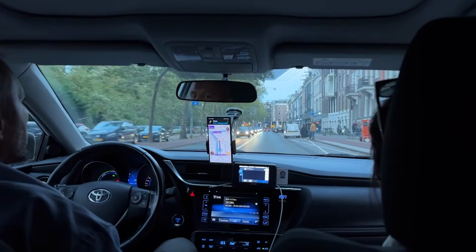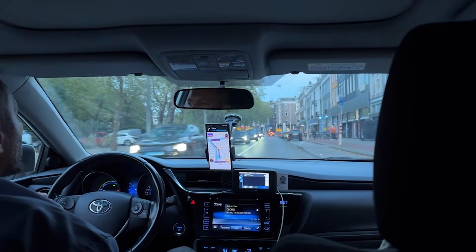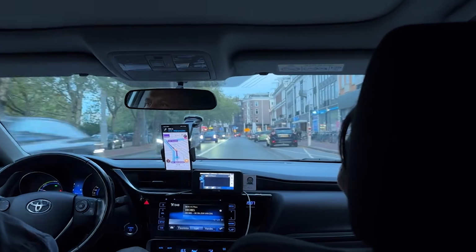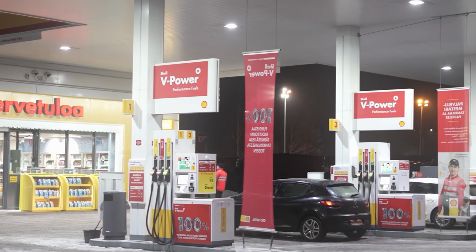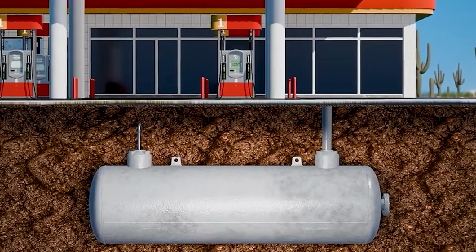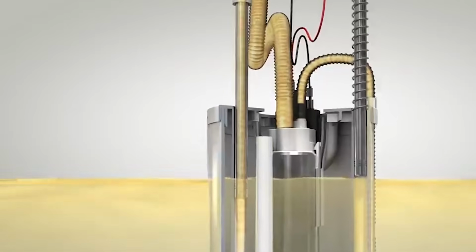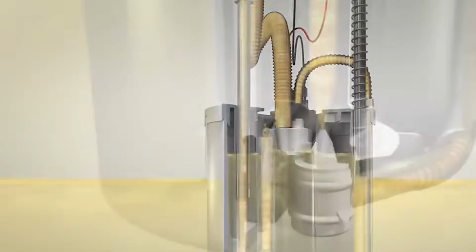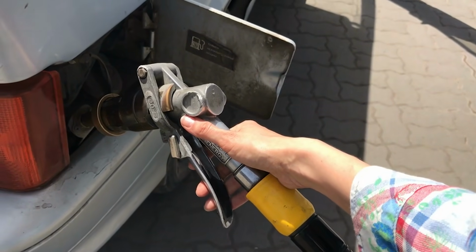Gasoline does expand slightly with heat, which means cold fuel is technically denser. In theory, a gallon of cold gasoline contains marginally more energy than a gallon of warm gasoline. That part is true. In practice, virtually every fuel storage tank at every gas station in America is buried underground. Underground tanks maintain a remarkably stable temperature year-round, typically between 50 and 60 degrees Fahrenheit, regardless of whether it is 6 in the morning or 2 in the afternoon. The fuel coming out of that pump is not meaningfully colder at dawn than it is at noon.